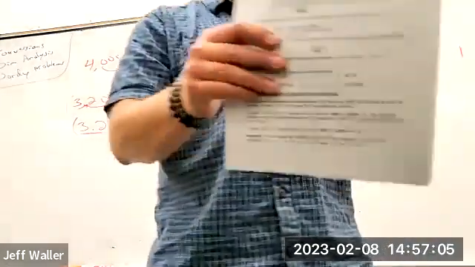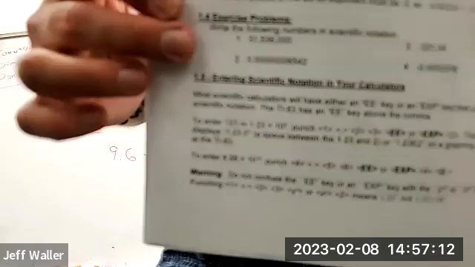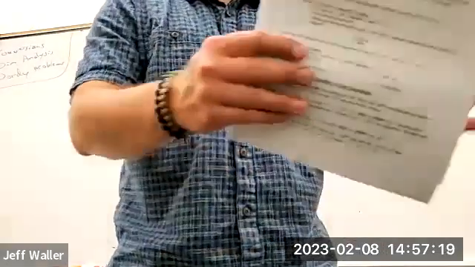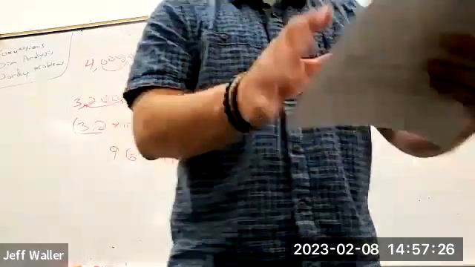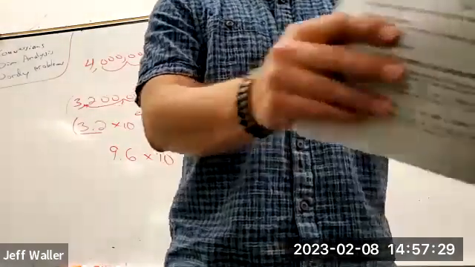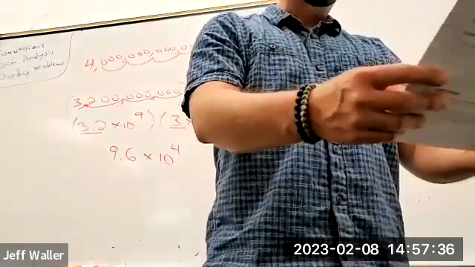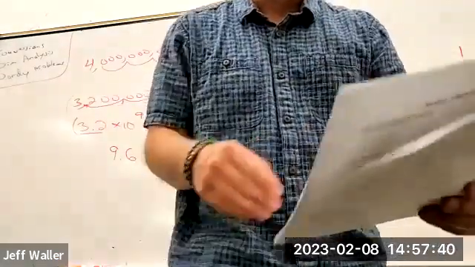Quick question. Is it on page 2, is it the 1.2, the rules of exponents, the ones that we're supposed to do? Oh, it says 1.4 exercise problems, so the actual problems. Do you see them? 1.4 exercise problems? The first problem is 31,536,000. It's page 2, and it's 1.4 exercise problems, so towards the bottom. I can't see it for some reason, oh no, sorry, I see it. Okay. Yeah, I got it.